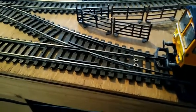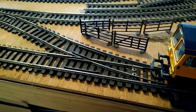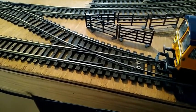Just going to show you how you can improve the look of some Hornby points. This is not going to help with the running of them, it's not going to help with that problem of trains stalling on points, but it's just a very, very quick video to show you how you can make them look a little bit better aesthetically.